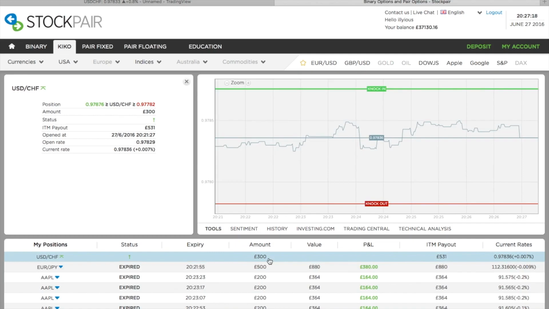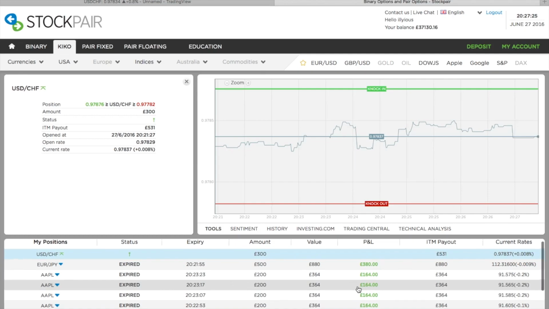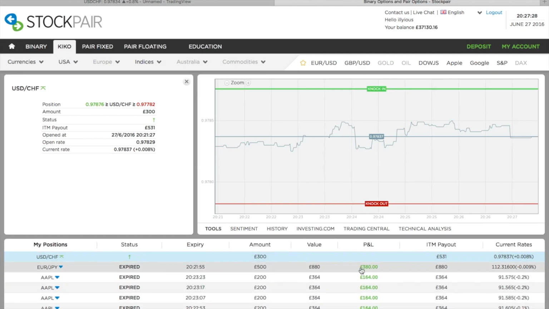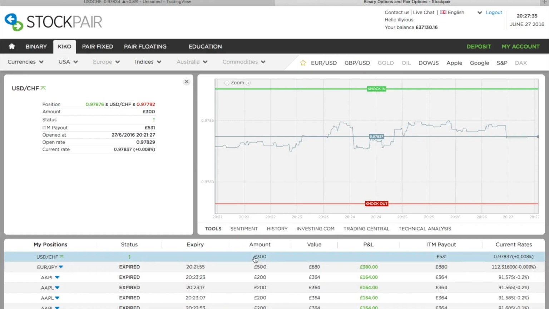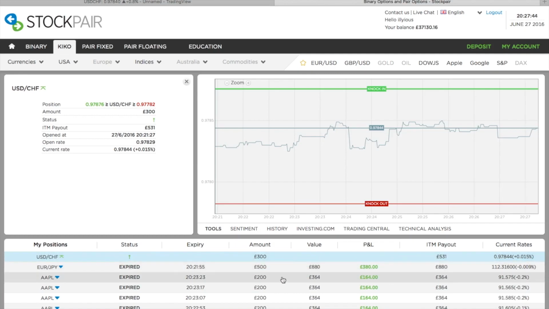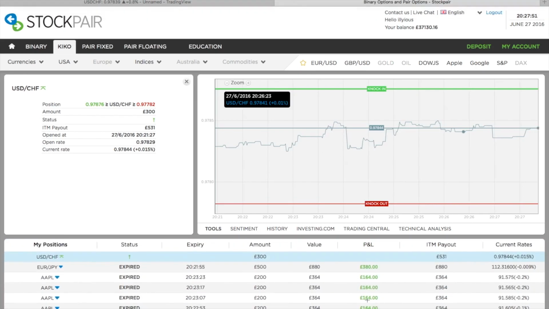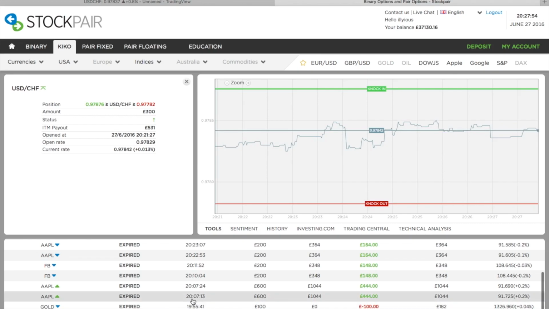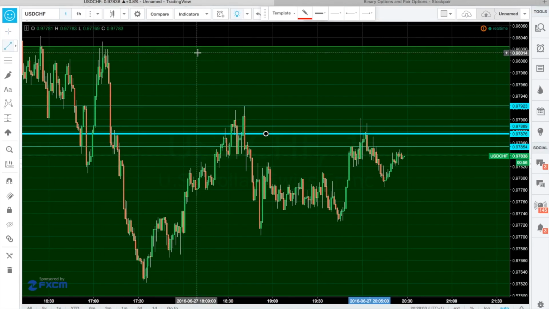Even if this trade loses, and sorry, this is profit. This isn't just, you know, revenue. This is actual profit that I've made from the trade. This is revenue where it says value. This is the amount invested, and this is the profit made. So the profit would be your cost taken away from your revenue, and that's the revenue, and that was the cost for us, and this is our leftover profit. The first trade was at 20:07, so that's 20 minutes ago. You saw what's achievable in 20 minutes. No indicators, nothing special, just lines drawn on TradingView, which is quite cool.